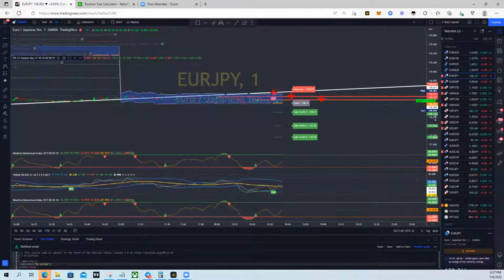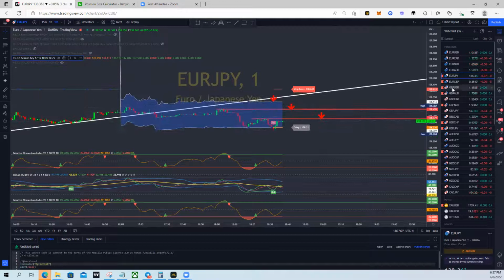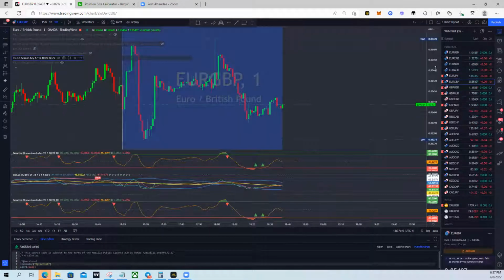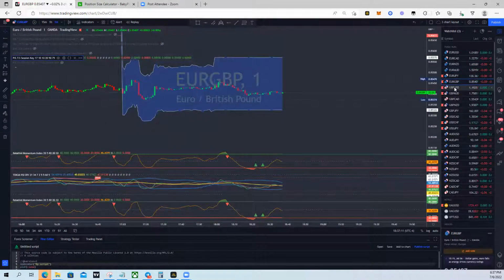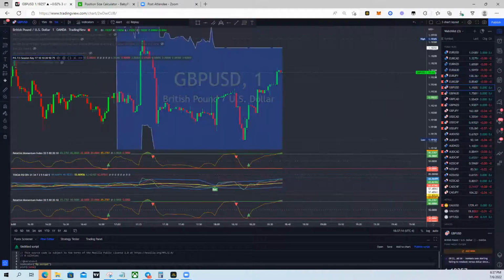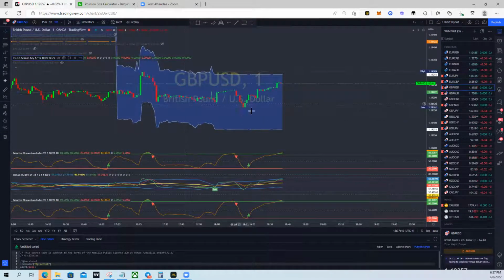Wait for the break. You don't have to force yourself or anything like that. If it doesn't break, you don't have to trade. You wait for the break. A lot of people right now are just trying to find a way into the market. There's no idea where it's going to go. If it buys above the zone, though, I know we're in buyer's territory. If it goes below the zone, I know we're in seller's territory. I know what to look for.